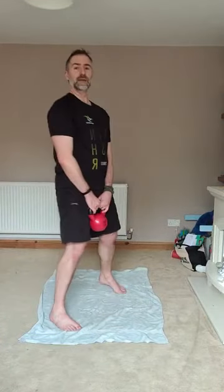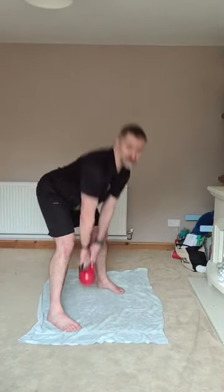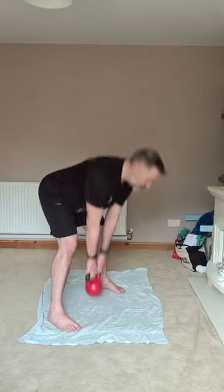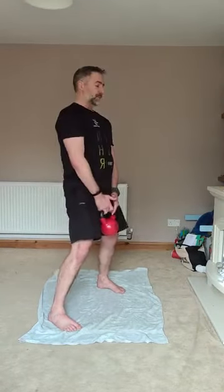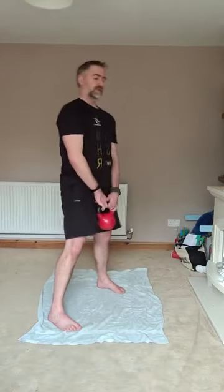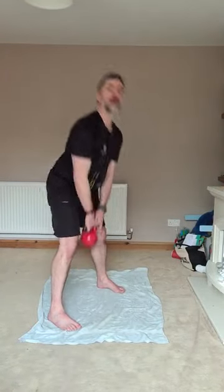But we are aiming. Initially, this was two-handed. So you're bending your knee, push your bum back. Great one to strengthen the lower back.